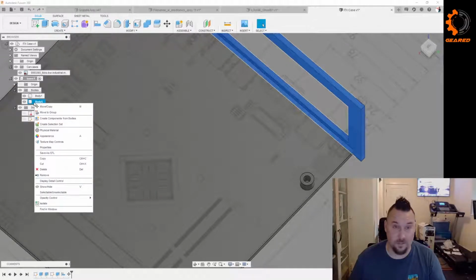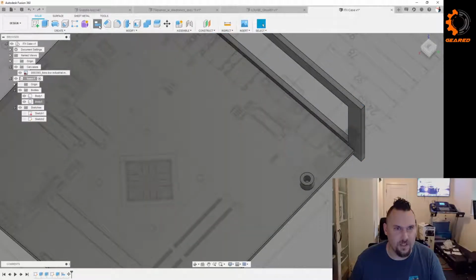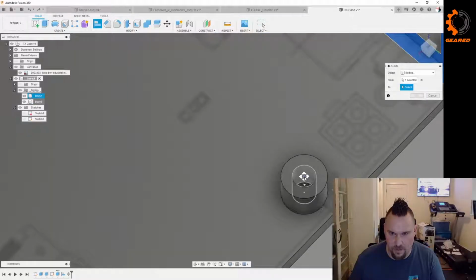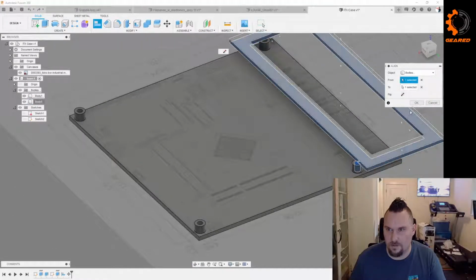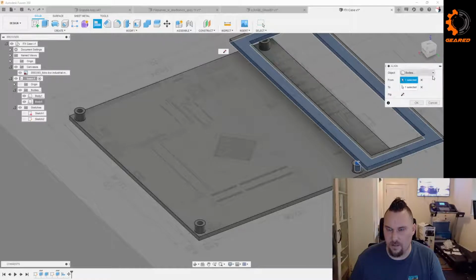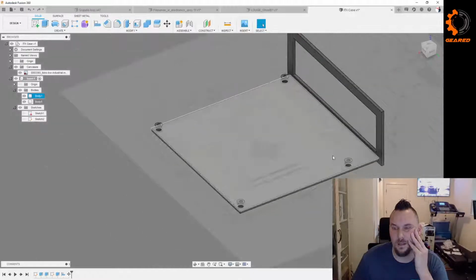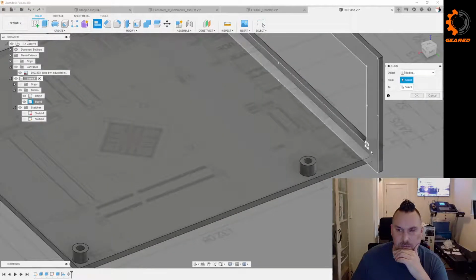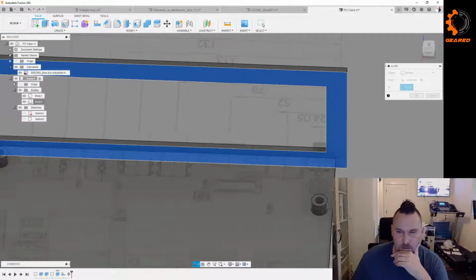Do we really want reasonable? I don't know. The least reasonable thing to do is to be reasonable. Let's move that. Actually, no. Let's do the line. I love the align tool. I want that face to be aligned with that center point. Not at that angle. Where's my angle button? Can you not do that with a body? Huh. That's weird. That was really weird. And what? Why did it do that?